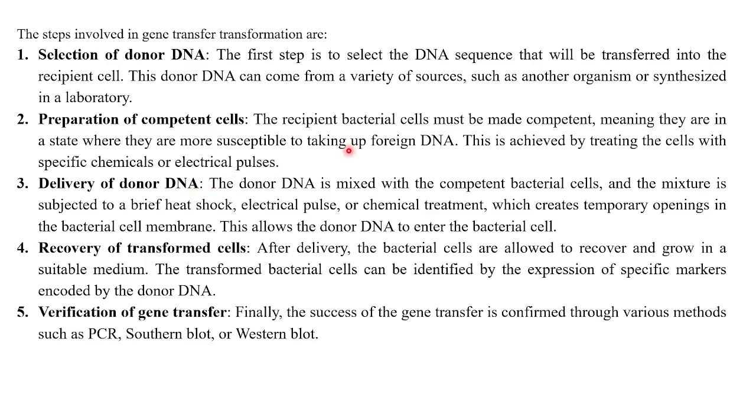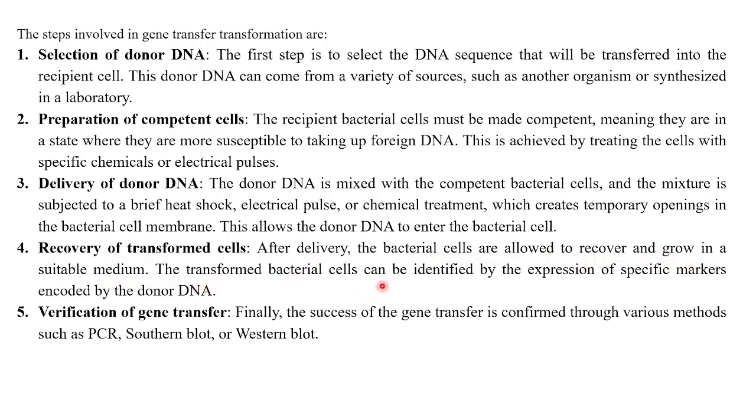Then delivery of donor DNA. So during the gene transfer, the DNA gets inside the bacterial cell, and the mixture is subjected to a brief heat shock, electric pulse, or chemical treatment. So this is the process of gene transfer, where we use either a heat shock, electric pulse, or chemical treatment, and by the creation of temporary openings, the bacterial cell is going to take that DNA inside. And once the DNA enters into the bacterial cell, after the delivery, the bacterial cells are allowed to recover and grow in a suitable medium.